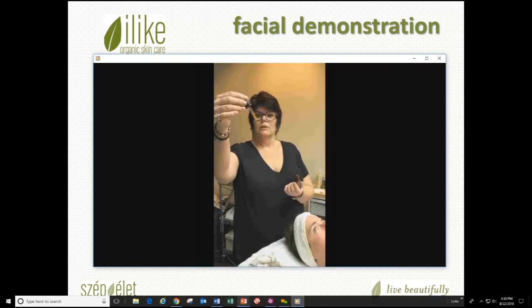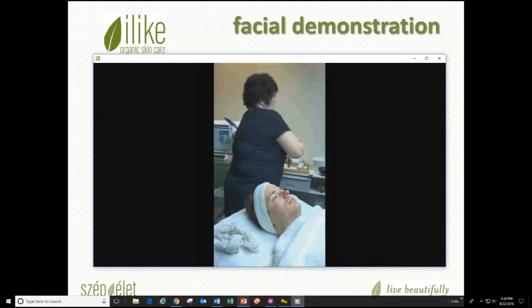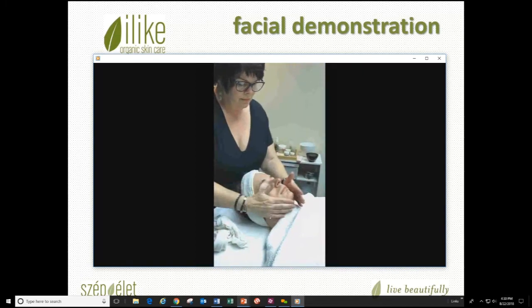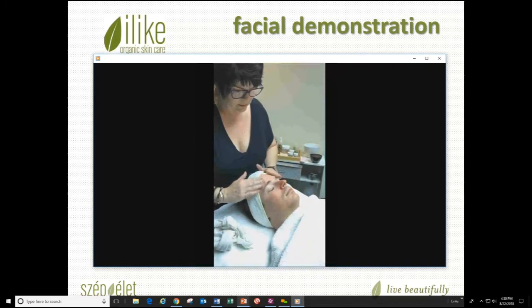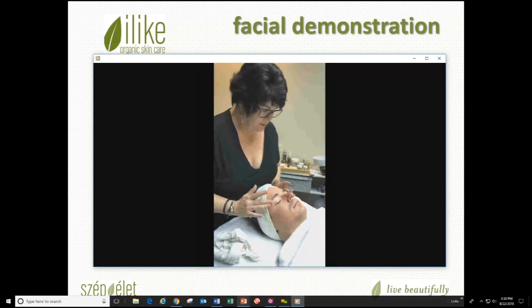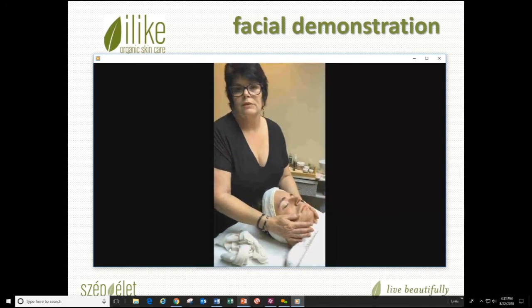So you're only going to use about a quarter of a dropper. A little goes a long way. If you use a whole dropper, you've got enough from your bust up. I will take it and I pat it into the skin. One area, oily skin, need help around the eyes. We all do. Make sure that we're patting around the eyes. Just pressing it into the skin. It goes in and it's gone. It leaves no residue on the surface of the skin.